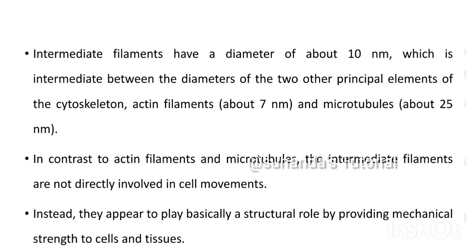In contrast to actin filaments and microtubules, intermediate filaments are not directly involved in any kind of cell movements or motility. Instead, they appear to play basically a structural role by providing mechanical strength to cells and tissues. So it provides structural, mechanical strength. It does not help in motility or movement.